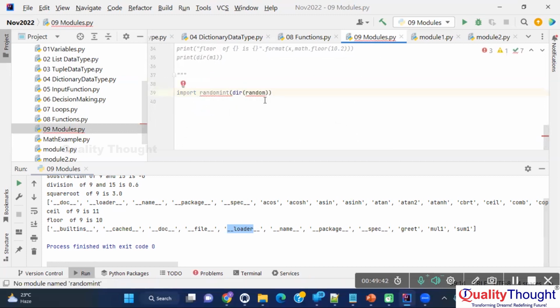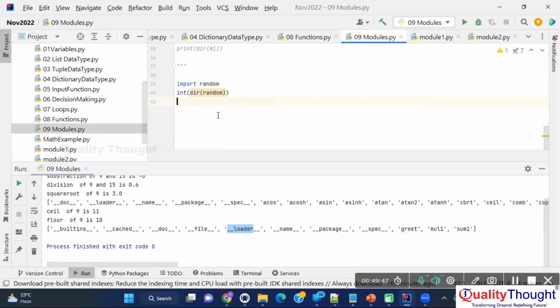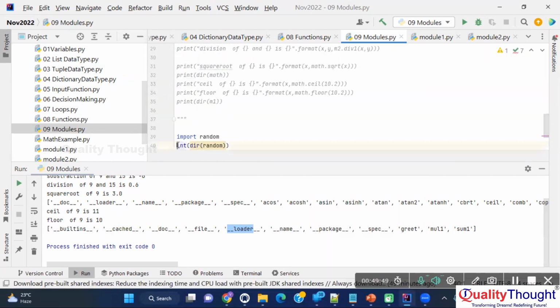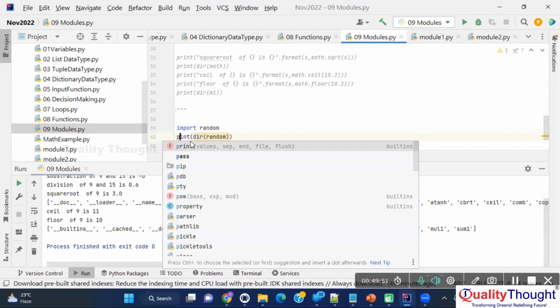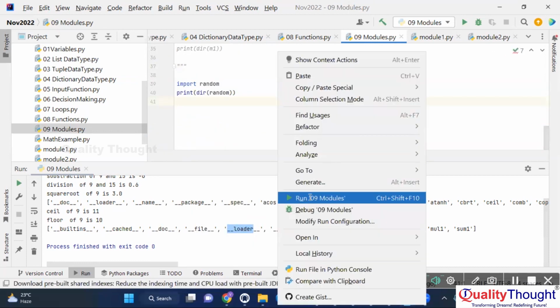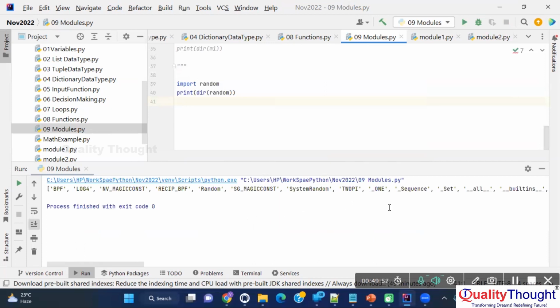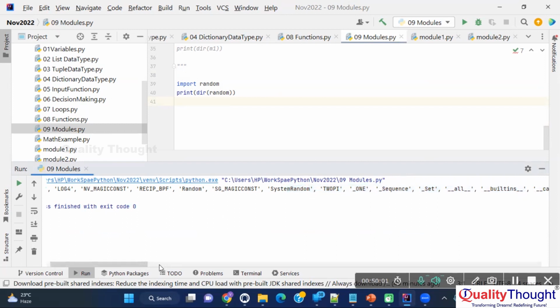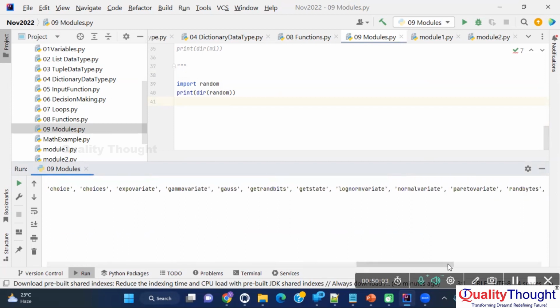Somebody has already created a module called random, and if I want to know the methods in it, these are the methods which I have in this particular module.